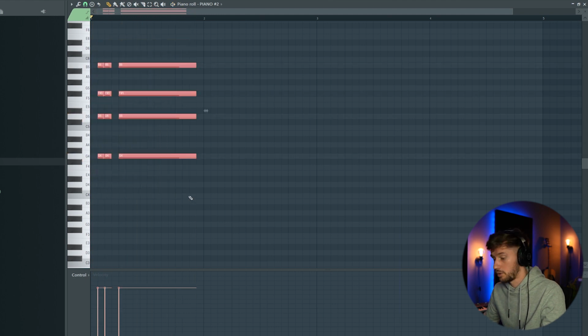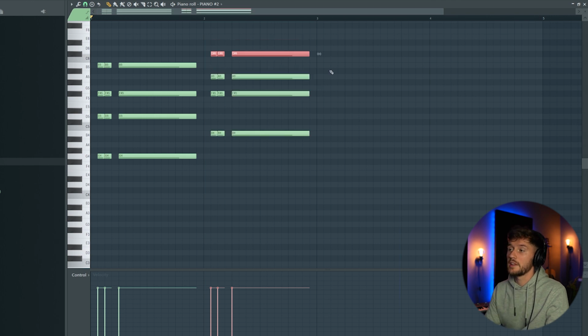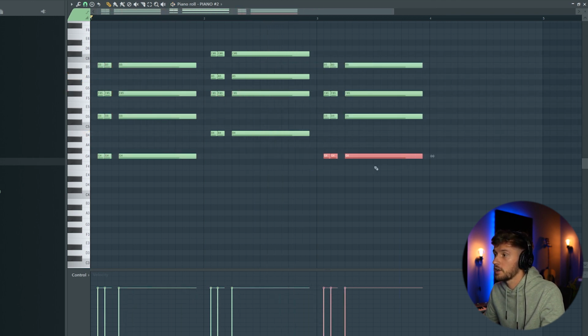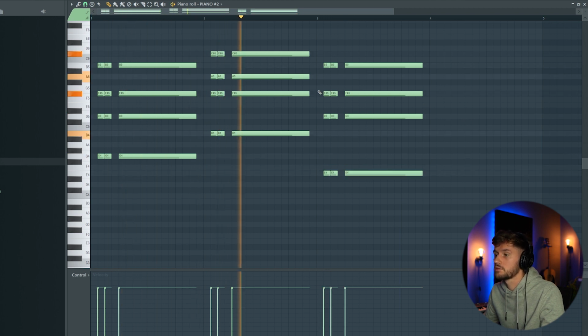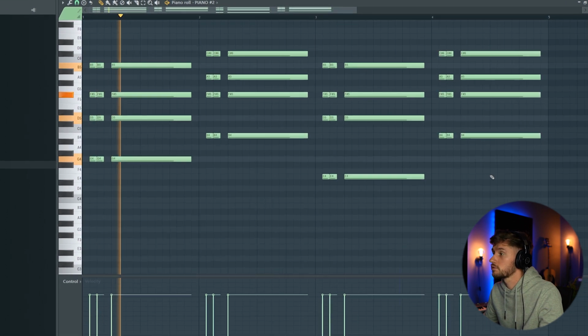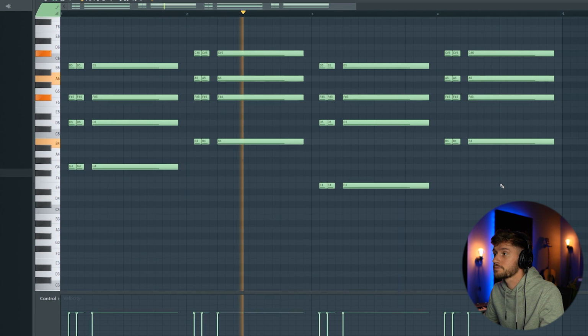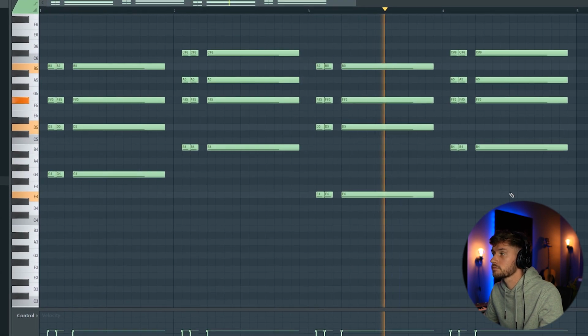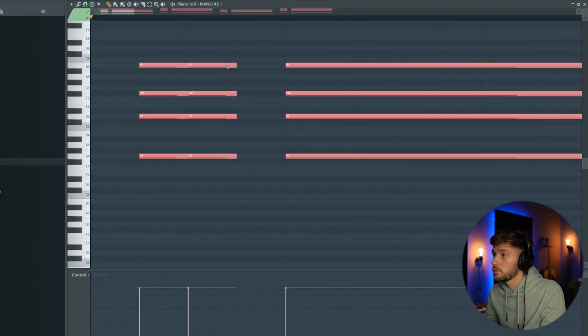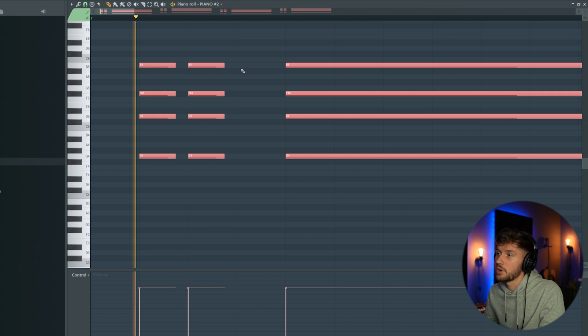So right now we're gonna copy the whole progression and we're gonna use this B. We're gonna create a melody like this. So we're gonna copy this one again and just use an E. And right now, we're gonna just duplicate this one. And just to make it a little bit more snappy, we're going to make the notes a little bit shorter.